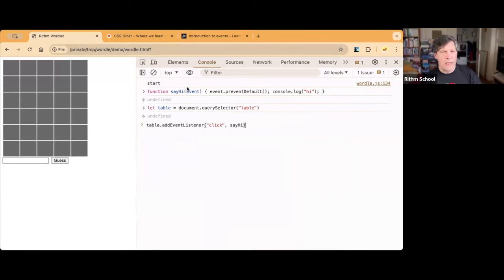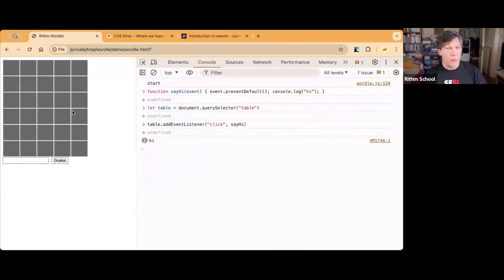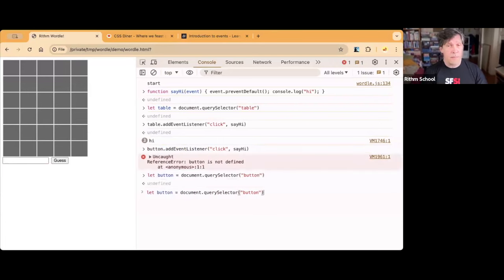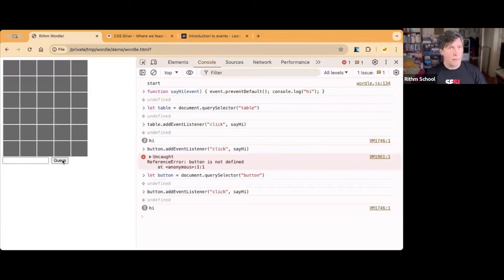I wouldn't need to worry about preventing the default because there is no normal behavior anyway. Just click on a table. But there is for buttons. And so hopefully this is going to work, I may need to go find my button again. Let's just go grab that. Don't do your normal thing.